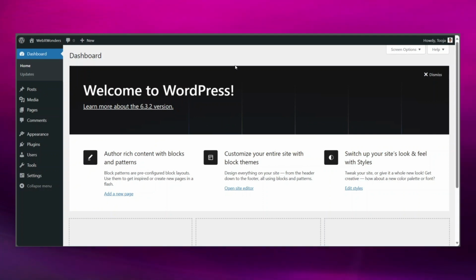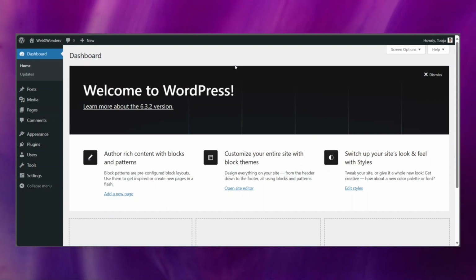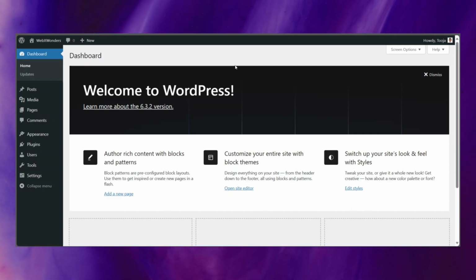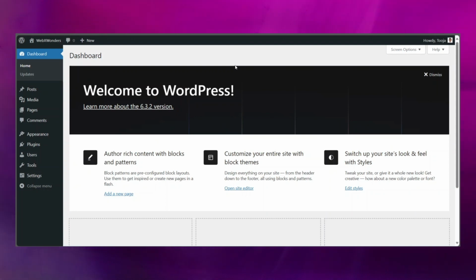WordPress on the dashboard. So today I'm going to be showing you a particular plugin that can help solve almost all those issues, as long as you have access to the WordPress dashboard. Because if you don't have access to the WordPress dashboard, then you cannot actually use the plugin. There are some issues that don't allow you to have access to the WordPress dashboard. You have to go and, let's say, uninstall or remove all the plugins from your cPanel and other stuff like that. But this one only works if you have access to the WordPress dashboard.